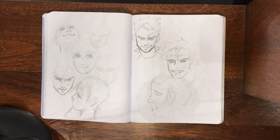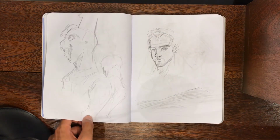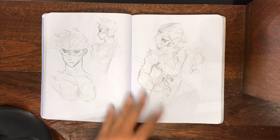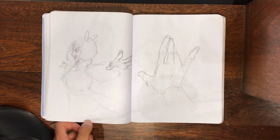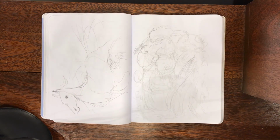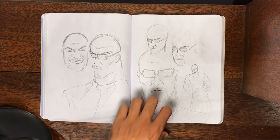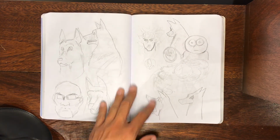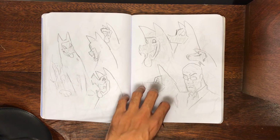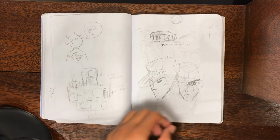But it's important to not get bogged down, and it's important to be able to learn from it, grow, get better, and allow your own ego to let those things go by and change. It's weird. You have to give up certain things sometimes that you are familiar with, so you can go into uncharted waters. But yeah, some of these are pretty bad. But it was a fact that I was trying to learn new things. I think it's important to make bad things that make you go, oh man, that looked bad. But as long as you're trying to do something unique, that's fine.